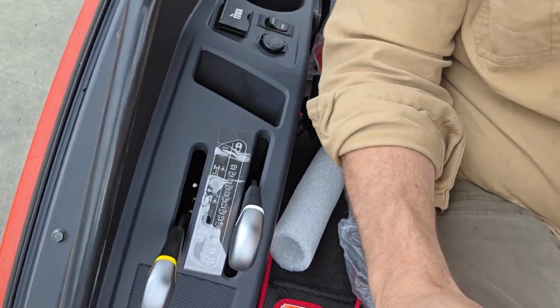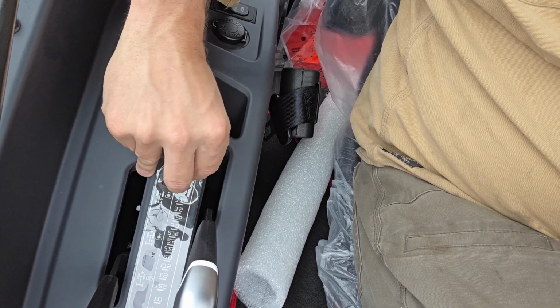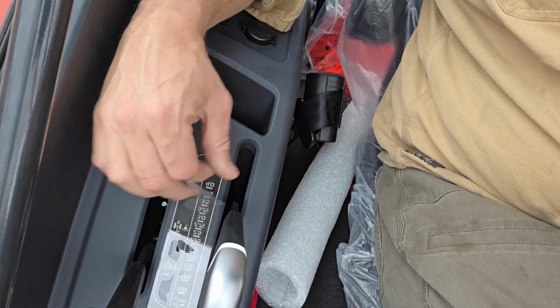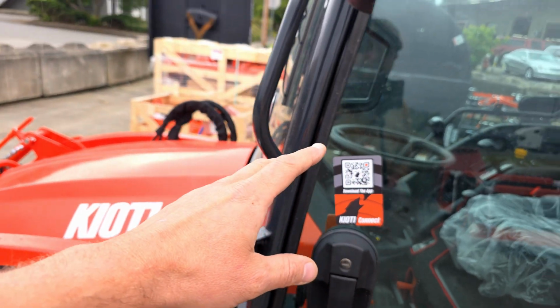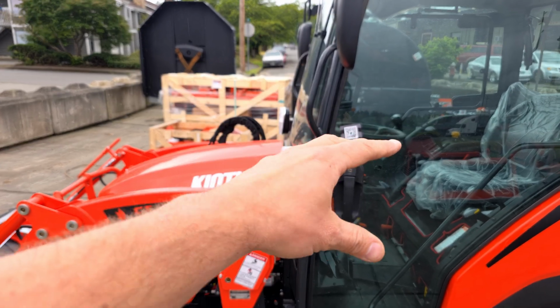You know that these Kioti tractors have the telematics when there's a bunch of silver stuff in them. So like right down here, there's a bunch of silver writing and piping around all of these icons. That's how we know these things have the telematics on them. So there's your secret. And there'll be a little LTE thing on the screen showing you that you have a cell phone signal. So part of that situation is you download this app, and it kind of connects your phone to the tractor, so you know how many hours you're on the tractor, what maintenance you need on the tractor.